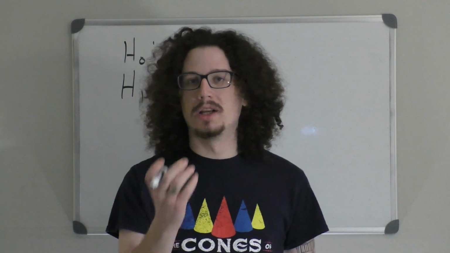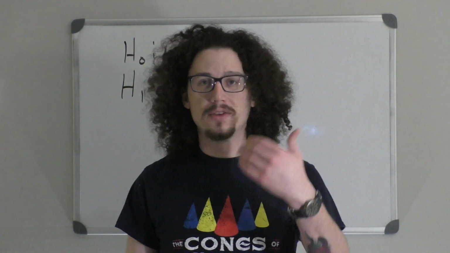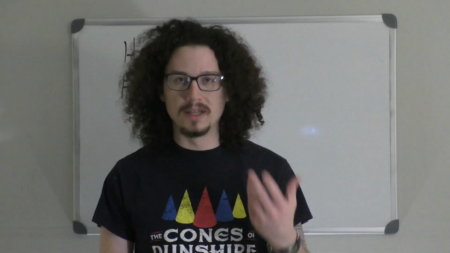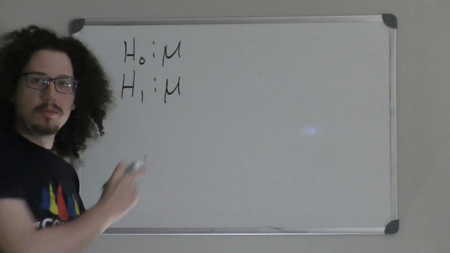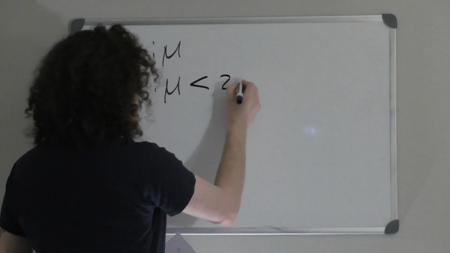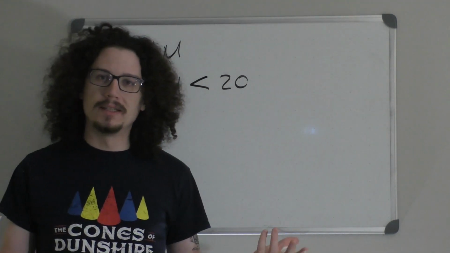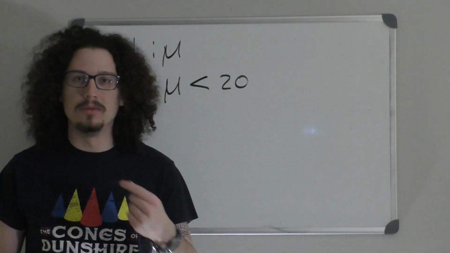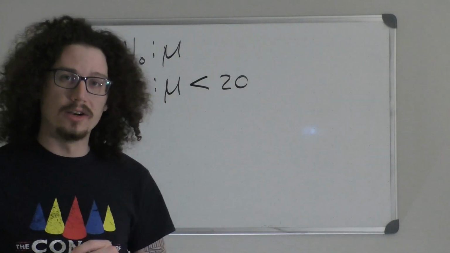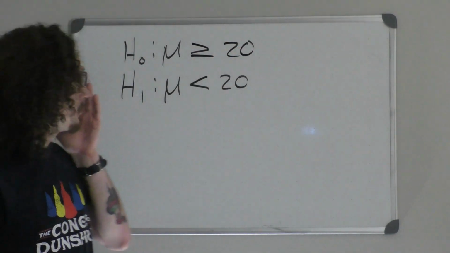So again, this one's pretty straightforward. We're going to start with the alternative because that's usually what's in the problem, and that's the claim we're trying to prove. So it's usually the easiest thing to figure out. Then once we have that, we can get the null hypothesis by just making it the opposite of our alternative. We're reading this: you believe that the average Calhoun student has a commute of less than 20 minutes. So those last few words, less than 20 minutes, say that the population mean for commute is less than 20. Less than gives us that inequality, and 20 is our arbitrary constant. Since our alternative hypothesis is mu less than 20, then the null hypothesis has to be mu greater than or equal to 20, because we want it to be the opposite.